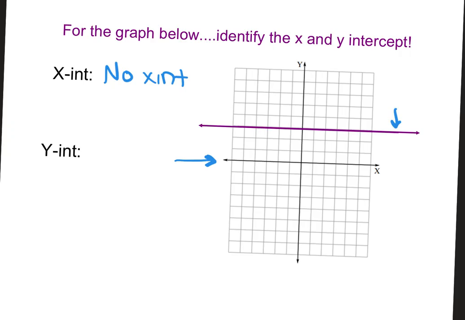However, if we look at the y-intercept and we look at the y-axis, we can see that we are crossing this y-axis at the coordinate x is 0, y is 3. But just note that sometimes there may not be a particular intercept, and you need to pay attention to how that linear function is working.